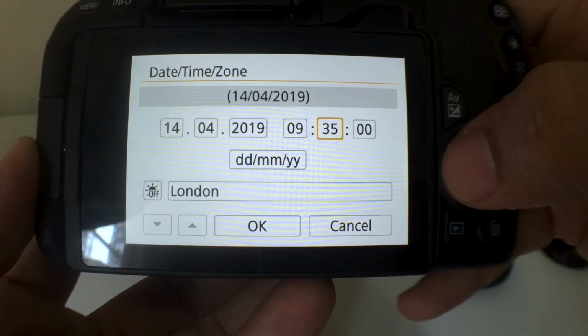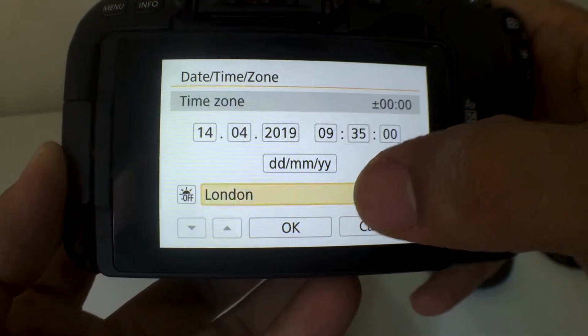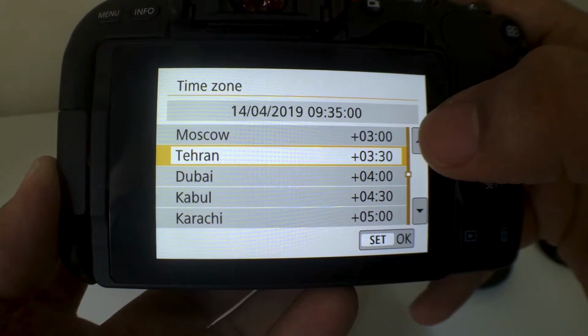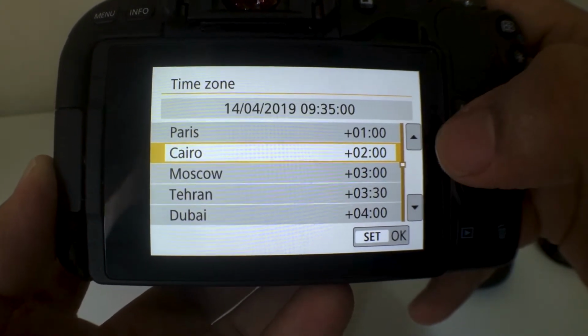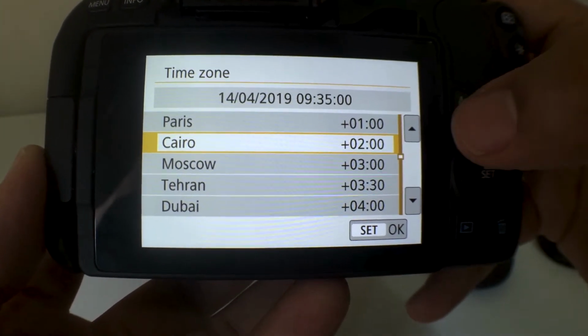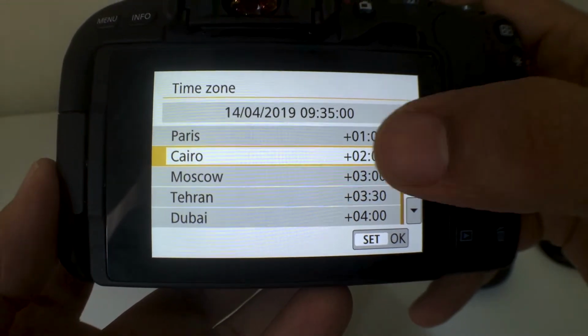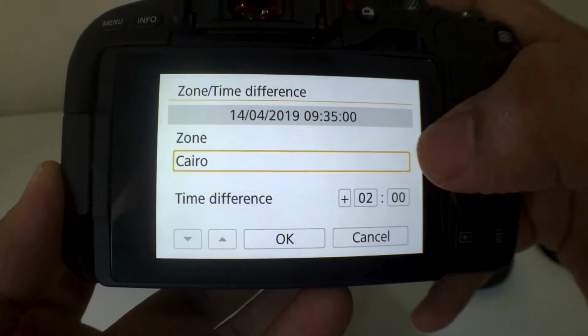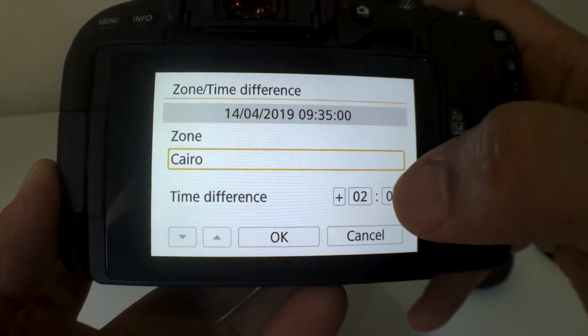To set the zone, I will use the LCD screen. For that, press London and now press London again. I have to go for Cairo because South Africa and Cairo time zone is the same. So I will set OK here. And you see Cairo comes here and the time difference is +2 hours.